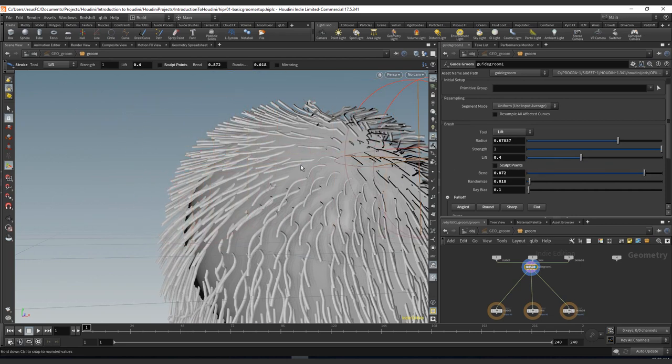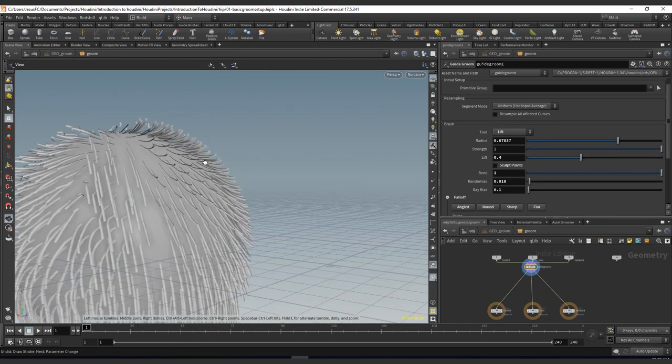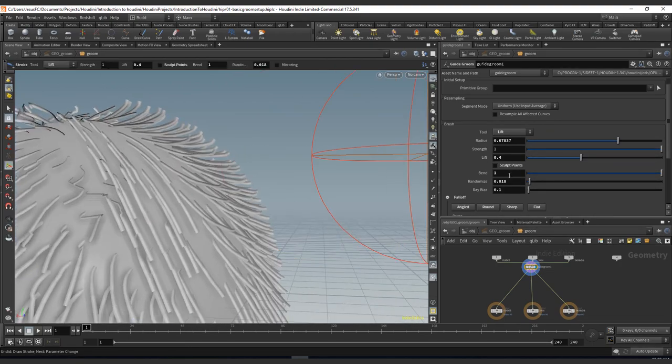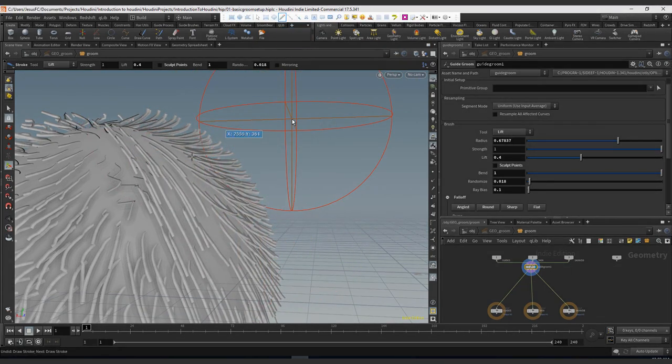So we can add a bend value. Let me just go down and we can add a bend value that is going to bend the tips up. This works, and the skull points work with most of the brushes. So the skull points, what it does is that if you have a skull point, it's going to sculpt per point. So if you affect this area, it's going to affect this area more. And if you remove a skull point, you have the bends or the areas of effect. So it's going to affect more like Yeti kind of grooming, where you can affect more the tip and leave the root in place, and this will move like a single entity and not by the points.